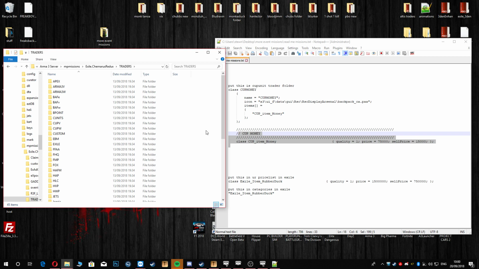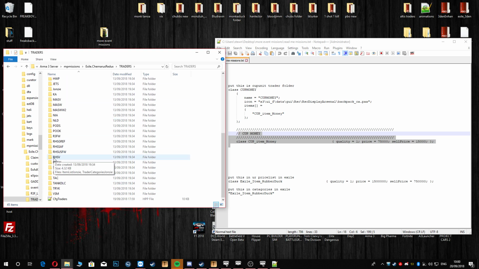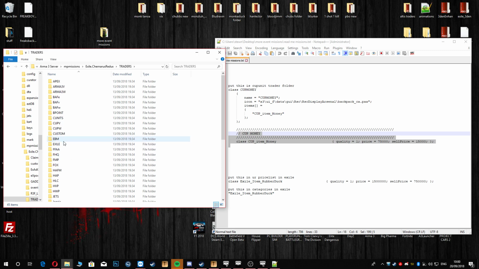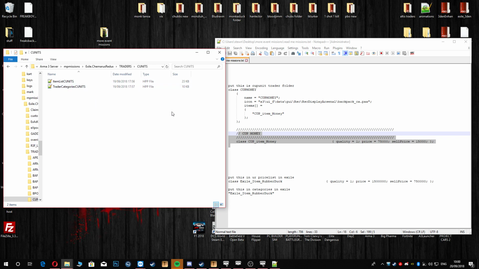I'll go in here, and here is all my cups and whatever else is on the server. I don't use all this, so don't be thinking, oh my god, your server must be so cool, because I don't use all this. It's just in here ready and waiting for if I did need it. So what we're going to do first is obviously the cup money. We are going to head to cup units, and we're going to go in there, and let's have a look.